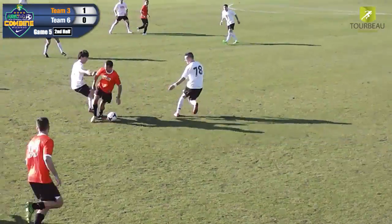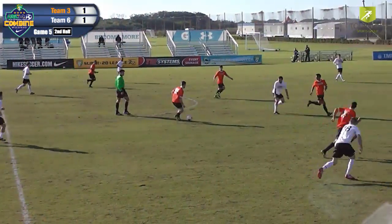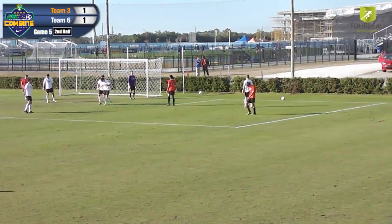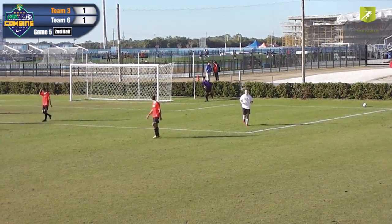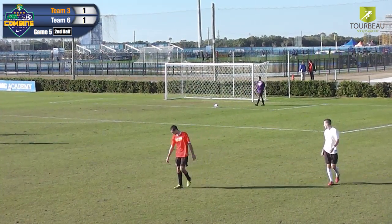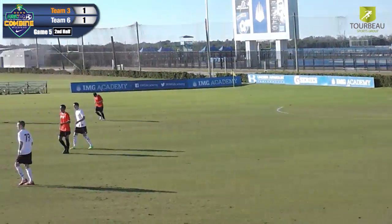Excuse me, let me correct myself there. It's actually 1-1 after Venino in the 59th minute. Now sent up, Thomas Ramos is onside, breaks into the 18. Excellent slide challenge, and Minvu almost there. That'll go out for a goal kick. Substitutions coming. Locked up at 1 after an hour of play.